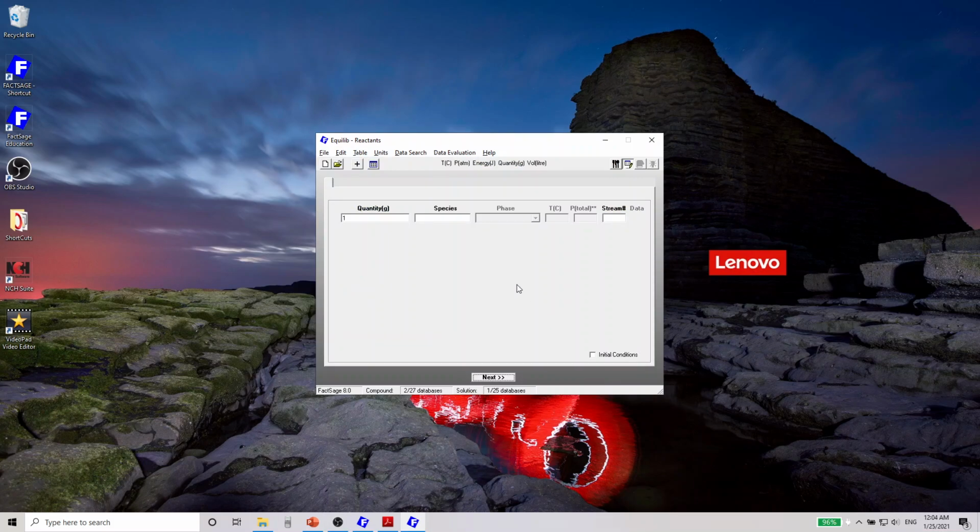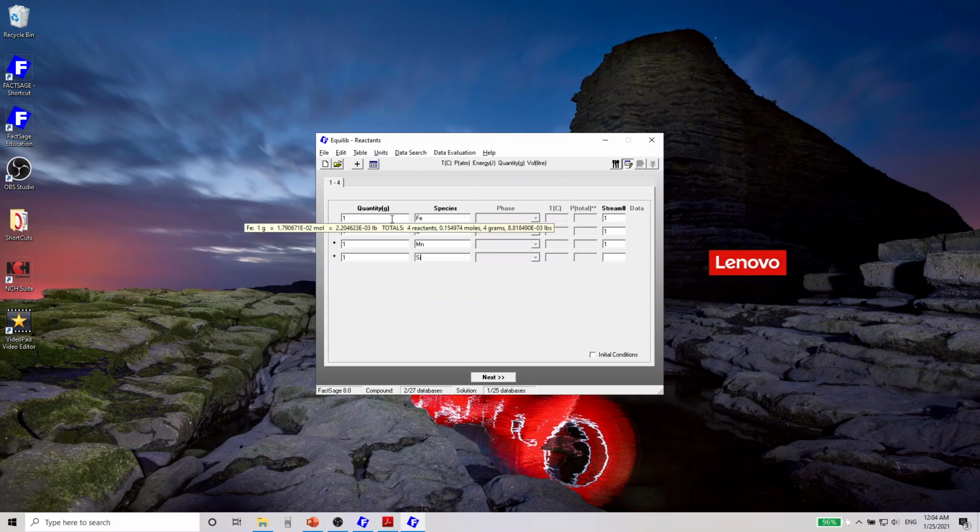After selecting the databases, we have to add the reactant species. To do that, first we have to left mouse button click on this plus sign. First we'll add the steel composition. To do that, we have to input the chemical formula of the species: iron, carbon, manganese, and silicon.